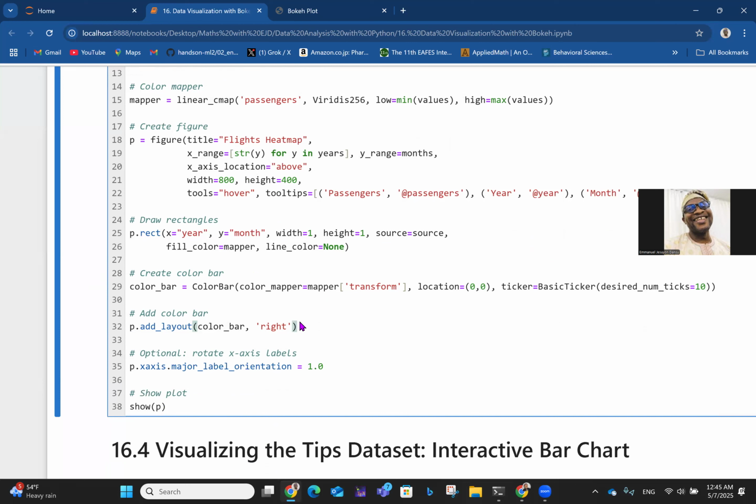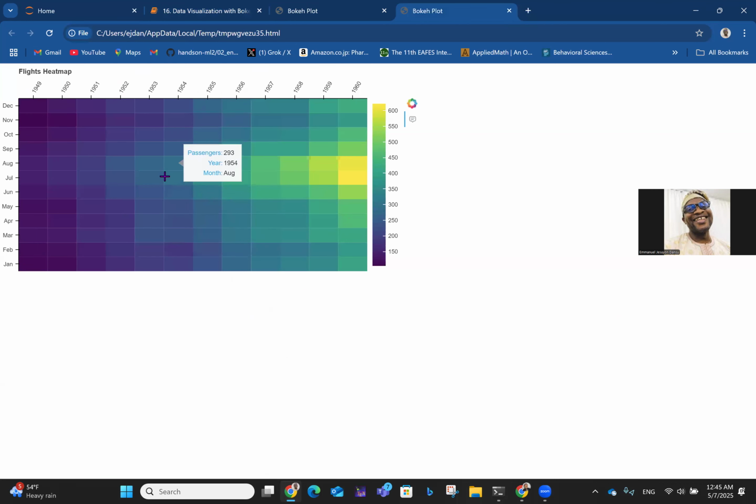With all these things, we just run it and you see it opens with the color bar, and because we can hover, you can see that the yellowest part is where you have the highest number of flights, and the darkest part is where you have the lowest number of flights. The yellowest part is somewhere around here, and that's August 1960 with 606 flights, I believe. Yeah, okay, we have something yellower here. So you have July 1960 with 622 flights, and July 1960 is the highest, followed by August 1960. Some of the darkest parts will be maybe this January one with 112, January 1949 with 112 flights. Okay, this one still has more. So January is still the darkest following the color bar.